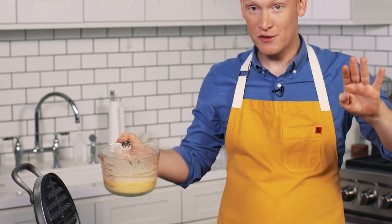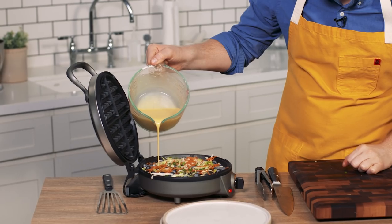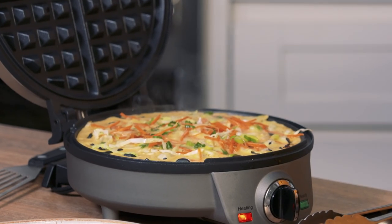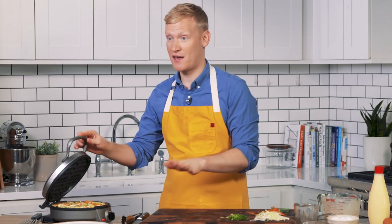We are not closing the waffle iron just yet — we're gonna pour the batter on nice and evenly. We want to let this go on high and cook it just until the eggs start to set around the edge. It's been about 30 seconds, so now, ladies and gentlemen, we're gonna close the waffle iron. Close it very gently and don't lock it. My waffle iron doesn't have a latch, but some come with one — do not flip it. Let it go, and in about 30 seconds, we are gonna have the most mad genius okonomiyaki you've ever had.